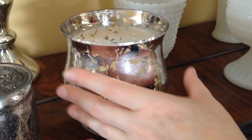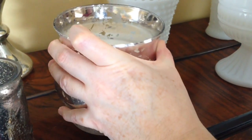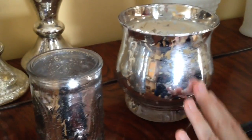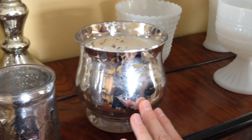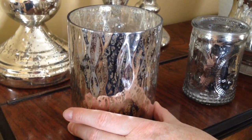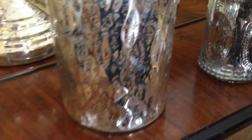This mercury glass candle was also a Christmas gift. It's just vanilla scented but it's really quite nice and light, and of course I'll be able to use the jar when the candle runs out. And finally this piece here I got at the ReStore — I think it was three dollars and it's just really interesting the way it's got this sort of wavy glass pattern on it, also with the mercury glass.